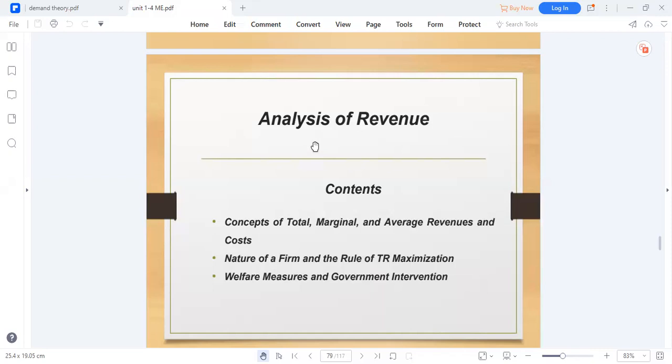In economics, we're going to look at revenue analysis. We're also going to look at optimization. We'll also look at some calculus. Predominantly, you must understand that economics is not only about graphs, it's also about understanding how to differentiate. So we're going to look at the basics of calculus, then we apply them in revenue analysis.